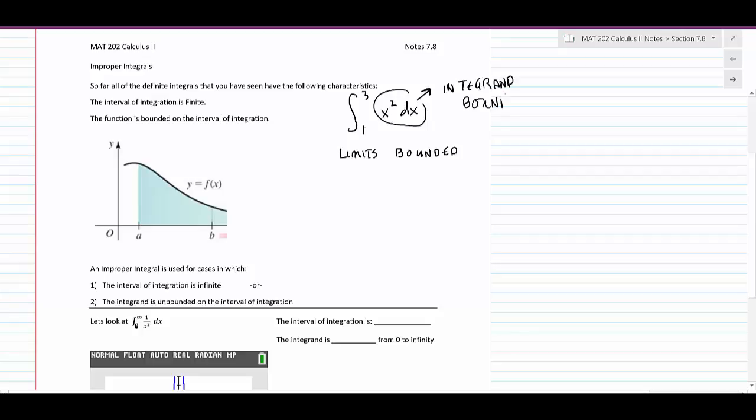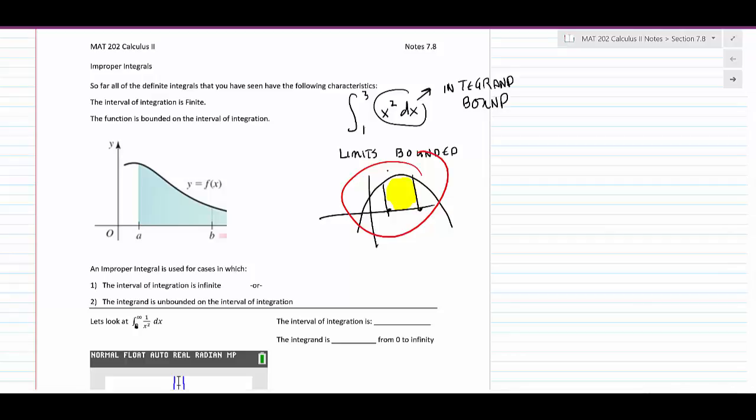So you've never done an integral where you've tried to find the area of a curve where there was a vertical asymptote, and that area was unbounded. Everything has always been bounded. In other words, if you've looked at an area under a curve, you've always been looking at something totally bounded. Just think of it as being able to draw a circle around it. If you have an asymptote, you can't draw a circle around it. That's a simple way to look at that.